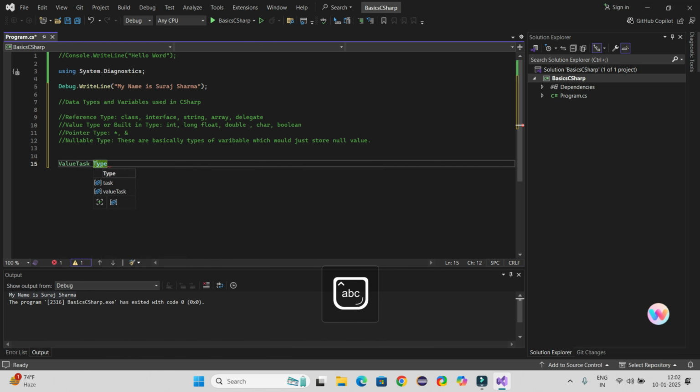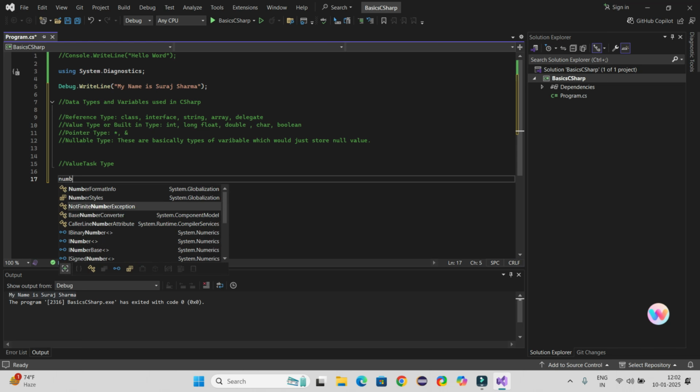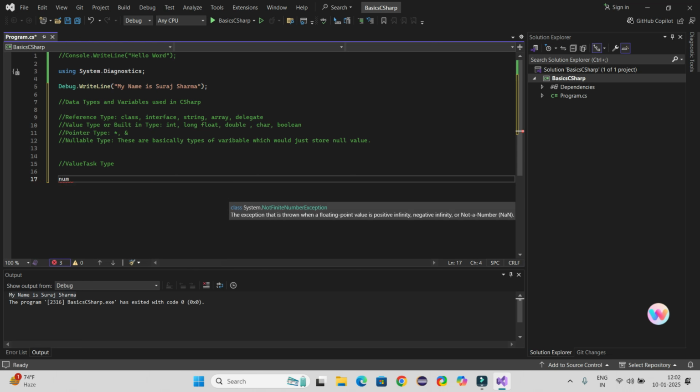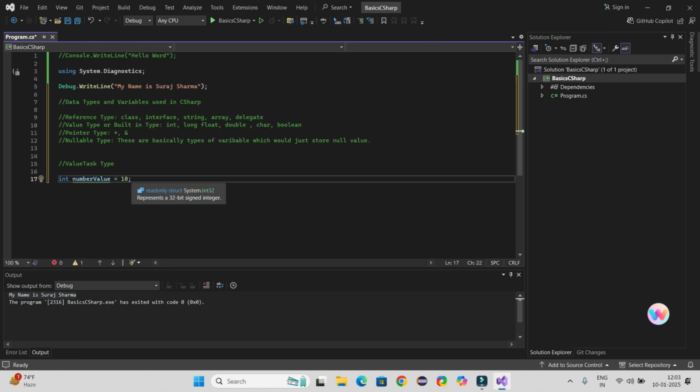Let's suppose you want to store a value. So int number equals 10. Here I'm trying to assign the value 10, and this will be stored in a variable number value whose data type is int.